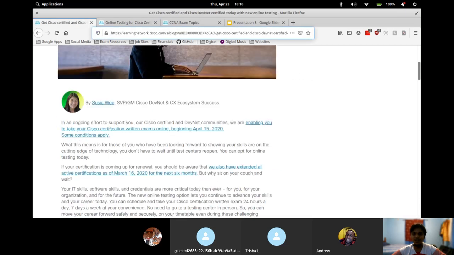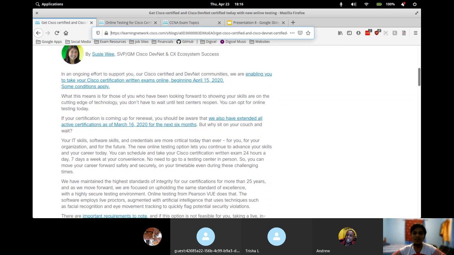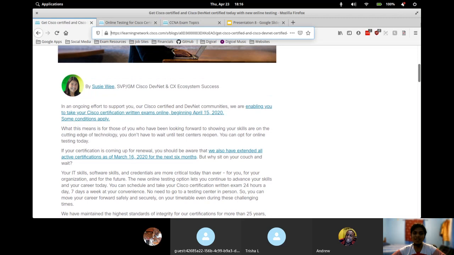Now, the reason I would not recommend this is because I have heard stories of people who tried this already, and they said they're very strict with it. They can only see what is in front of the webcam, like you see me right now, and they don't know if you have an extra monitor here, a phone behind the screen, a textbook behind the screen, or somebody else talking to you in the next room.